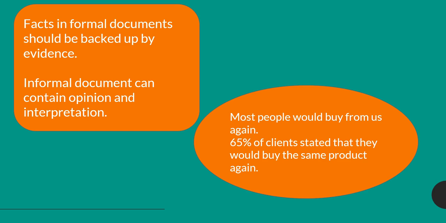If you're doing some kind of report at a meeting, you might use both. So you might informally say most people will buy from us again, and then you might go into some statistics and facts to back that up. There's lots of different ways that you can use this information. But again, check which one you're expected to use if there's an expectation that you'll be only using facts and statistics.